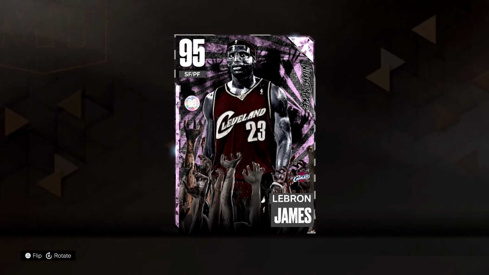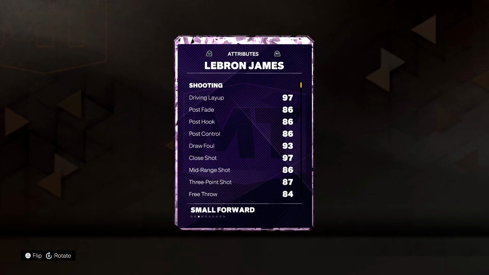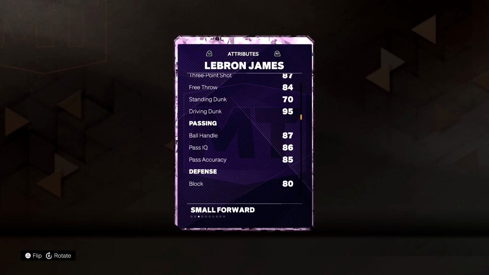LBJ23. You already know what we about to be, man. It's LeBron James, aka the GOAT. Debate later. 99 offense, 96 defense, 6'9". I think his other cards make him smaller, but this version is 6'9". 97 driving layup, 86 post hook, post fade, post control, 86 mid-range, 87 three-pointer, man. 95 driving dunk, 87 ball handle.